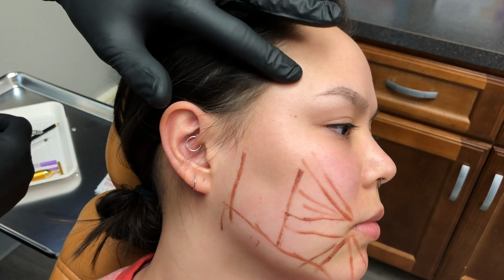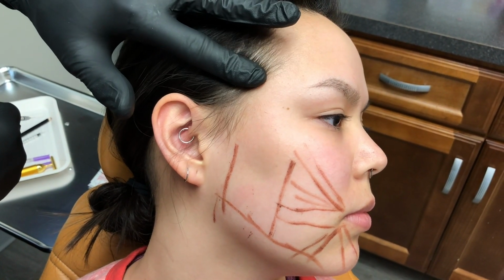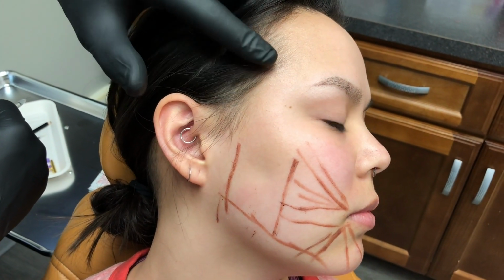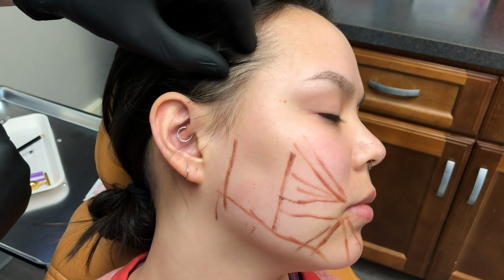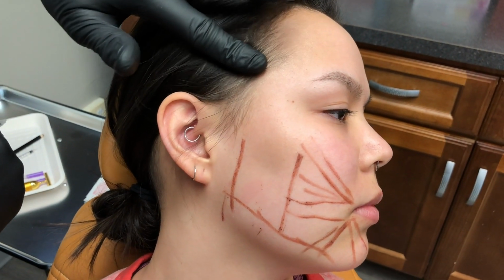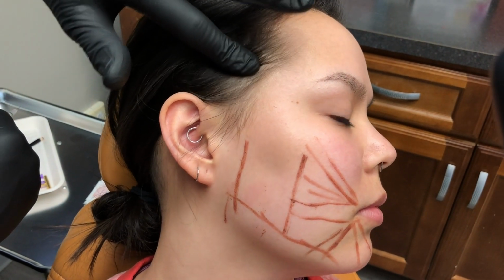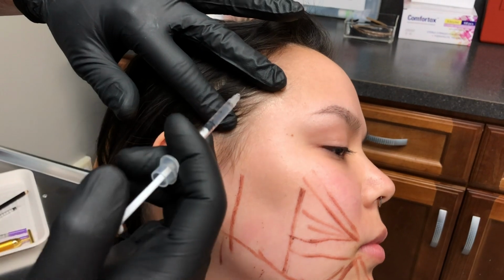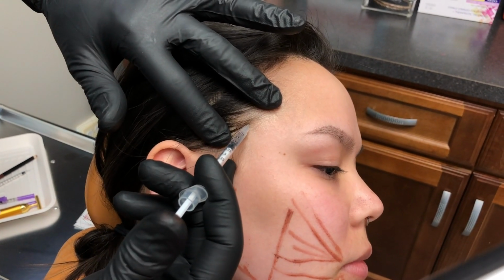First of all, you can palpate the temporal artery, so you know where to stay away from. Bite your teeth together again for me, and if you take a look closely, just relax. Bite your teeth together again. There's a big hunk of muscle that pops up right here. This is the muscle where, if you're having a headache, you feel it right at this pinpoint, and this is the area that bothers her as well. So I am going to deliver right in that muscle.